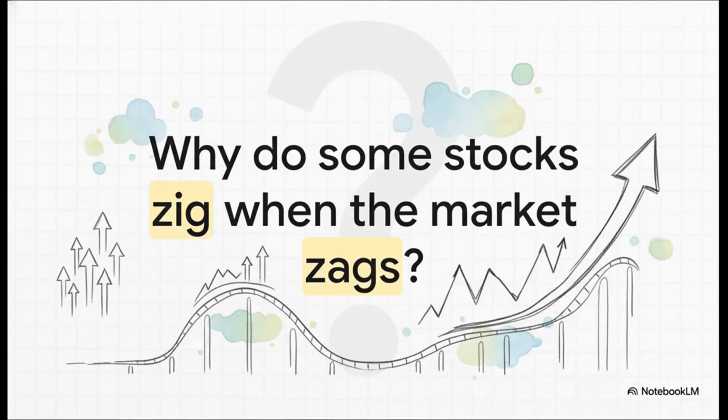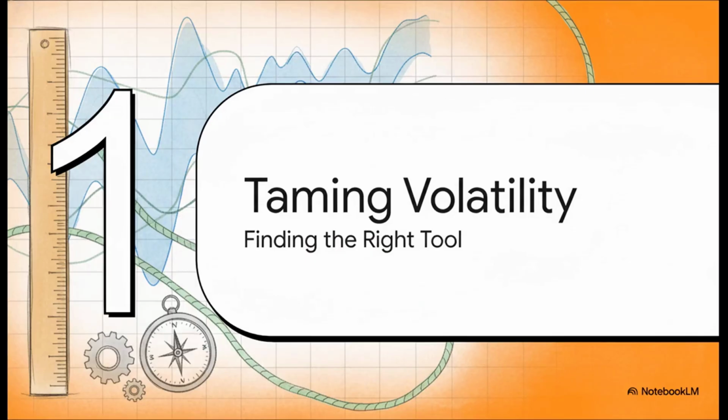You know how it is. The stock market feels like a total roller coaster, right? Some days it's up, some days it's down. But have you ever noticed that some stocks seem to dance to their own beat? The market will be having a good day, and one stock just skyrockets. Or the market takes a dive, and another barely flinches. Well, there's actually a tool that helps us make sense of all that. So let's jump right in and see if we can bring a little bit of order to all that chaos.